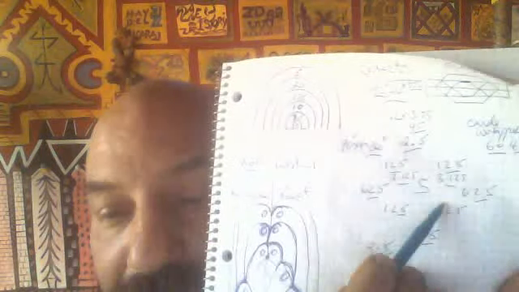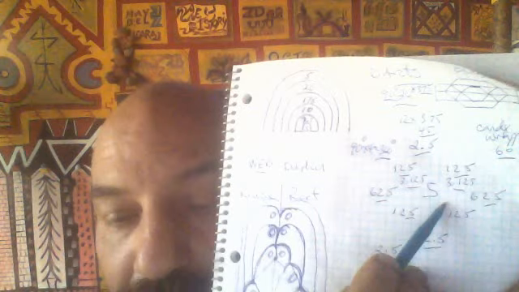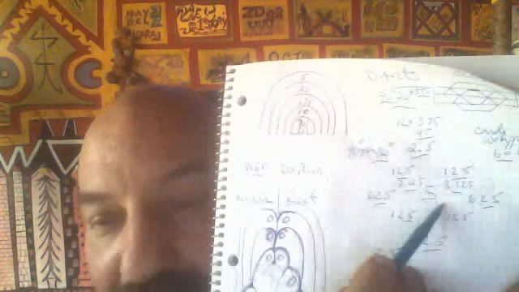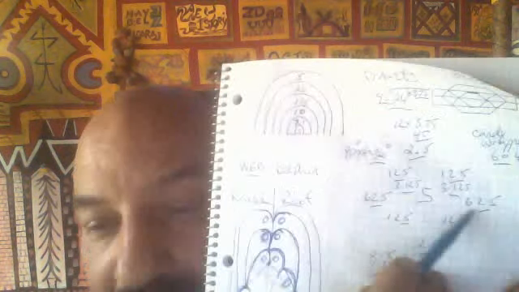3 and 3 would make 6.25 here. It would be 11.25. 1, 2, 5. Add the 4 corners. It would be 51.25. 51.25 times 5 is 25,625 of the Mayan count.